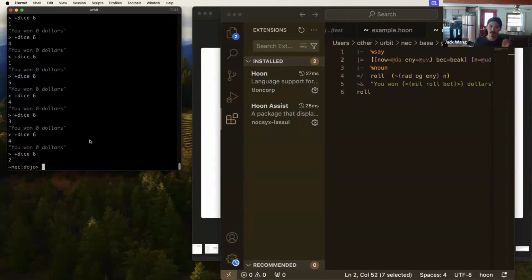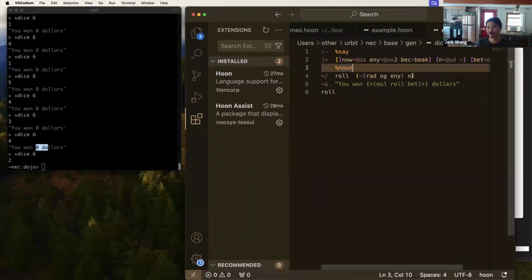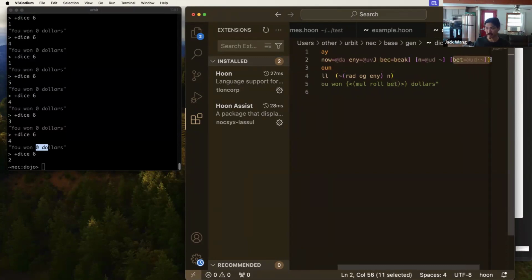Okay. And the reason it's saying you won $0 is because what this does is it rolls that number and then multiplies it by the bet number that you gave it. Since we didn't give it a bet number, it's going to use the default value of that variable, and that's going to be the number 0. So 0 times anything is 0, right?